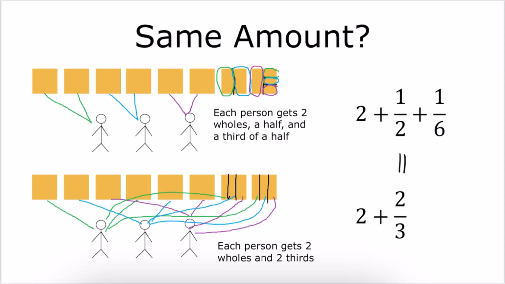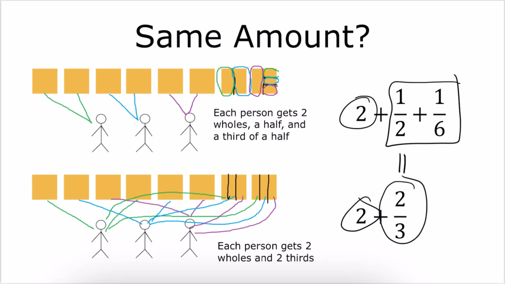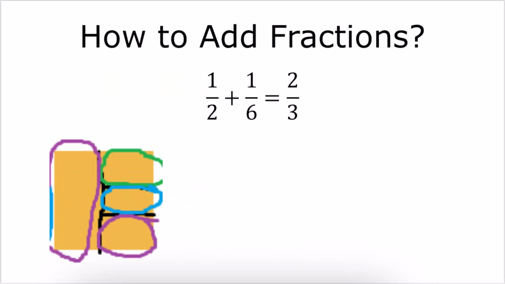And you can use this as an example to introduce the addition of fractions. Because you can say, okay, well, obviously 2 equals 2, like that's just true. And so this addition of 1/2 plus 1/6, or this sum, must be equal to 2/3. And you can use this as a baseline problem so that your students can know what the answer is before they learn how to add the fractions. And then you can use the area models and the number line models and all of the different things we talked about in the other videos to help them understand why or how you get that 2/3.